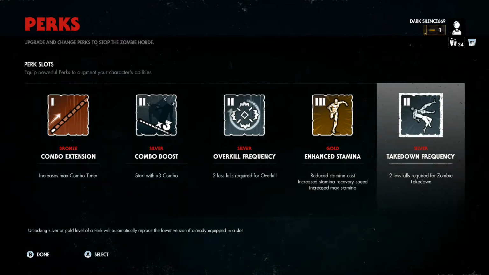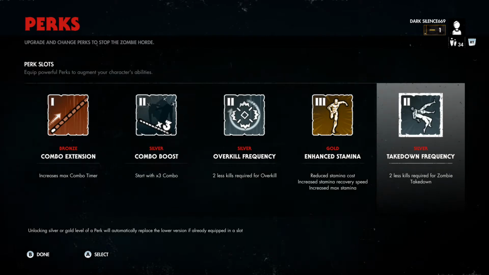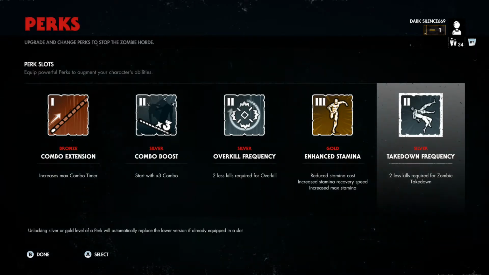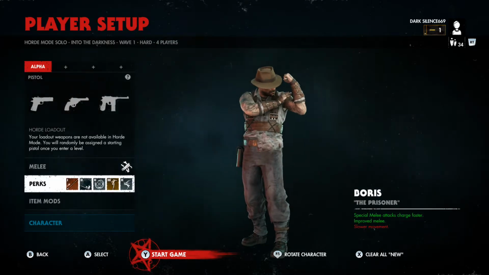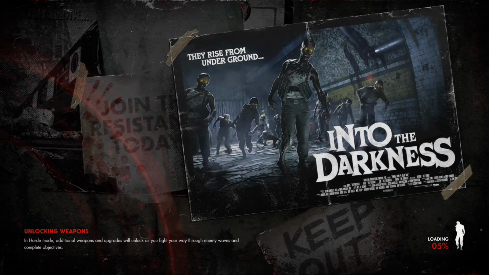The takedown frequency, the fourth skill, doesn't really matter. You're not going to be using your gun or anything like that. You just need to have something that'll keep you alive long enough to finish the level and get the 5,000 points. But yeah, that's the whole setup. We're going to start it up here.